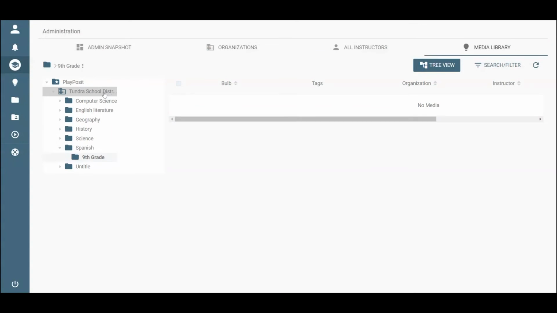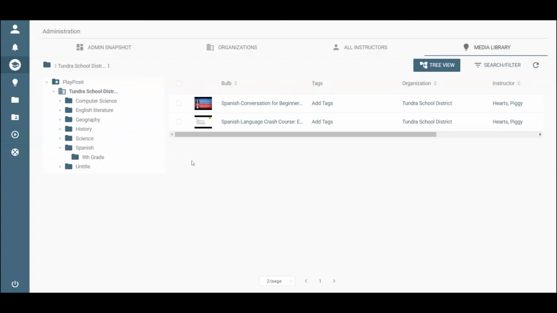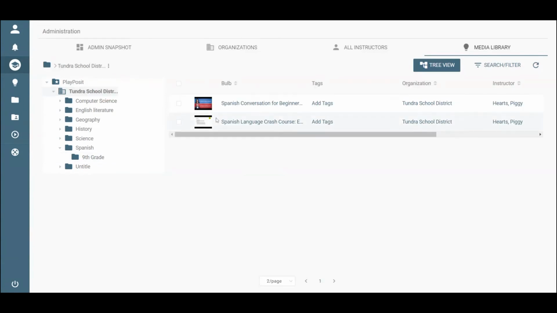To move the bob into a folder, drag the desired bob's title to the folder and release it. Please do not drag on the thumbnail image. If you want to move multiple bobs simultaneously, select them by clicking on the checkbox in front of them and drag them to the folder.